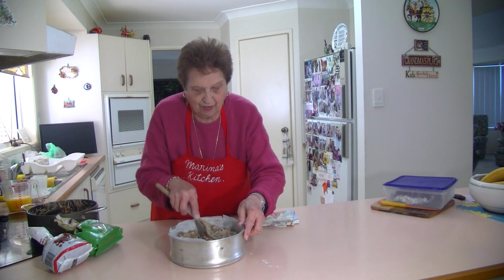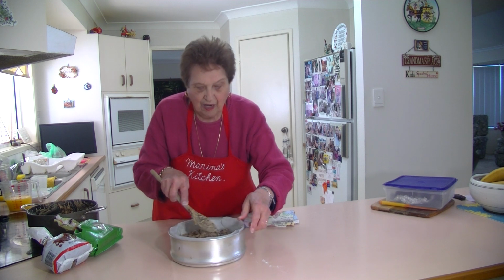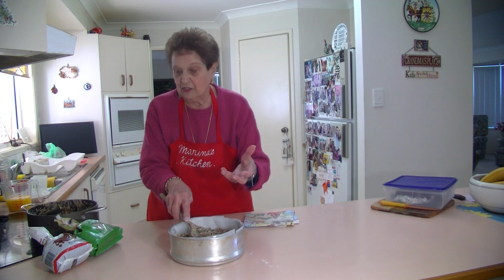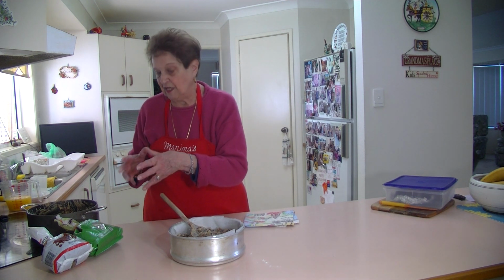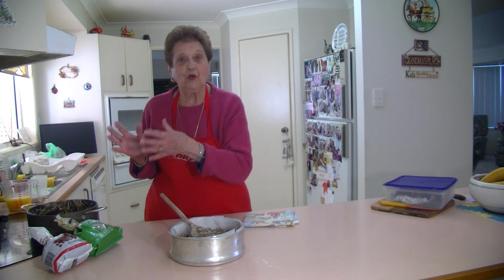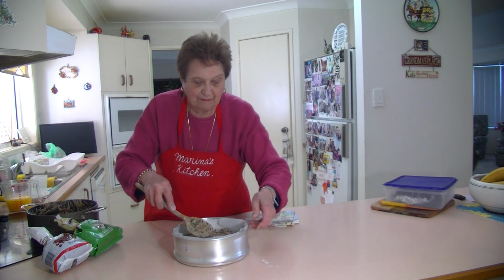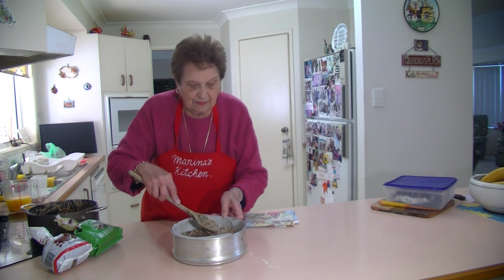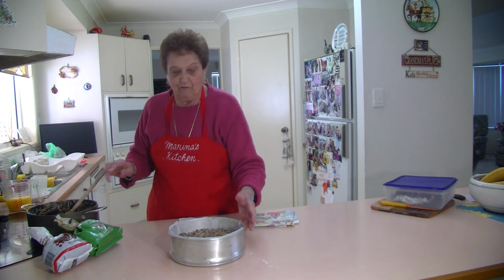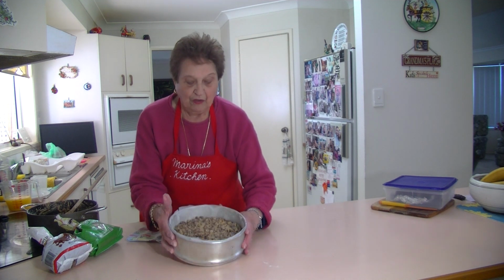Now I have made one before, so I'm going to show you how nice and moist it is. I'm going to put that now in the oven. So how quick that was. As long as you've had that sultanas and that fruit mix all done up and just left there, cool it down. When you're ready, just put your flour and your fruit juice in and mix it up. That's all you need to do. So what I do is I'm going to put that in the oven now on a slow oven for about 1.5 to 2 hours. Just keep an eye on it.